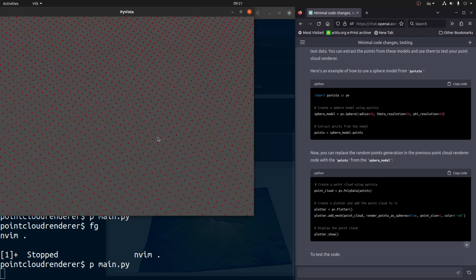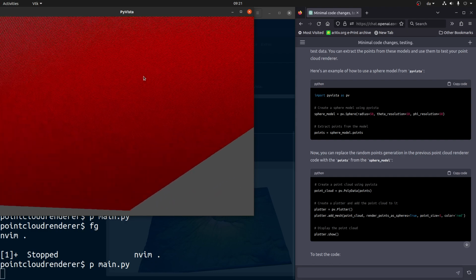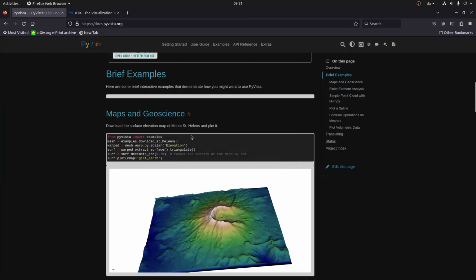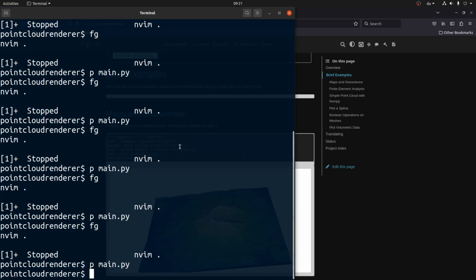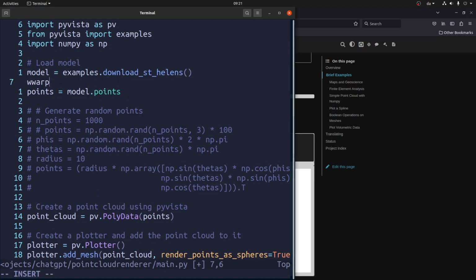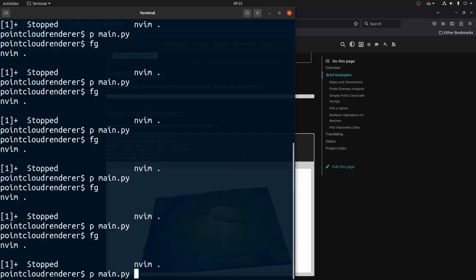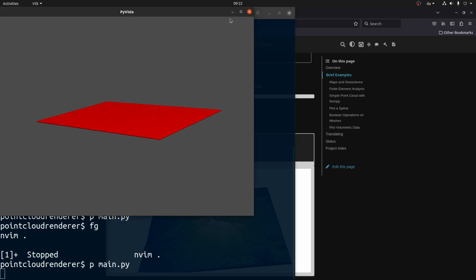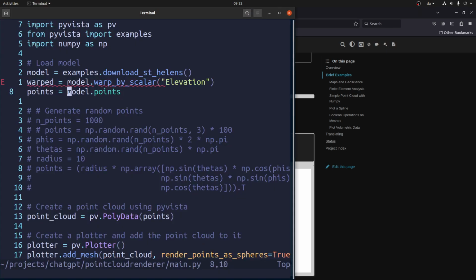Okay, we get a nice plane. That's not what I expected. Let's have a look at this example again. Mesh, warp, by scalar, elevation. So apparently because we need to say down here, it's the warped we want.